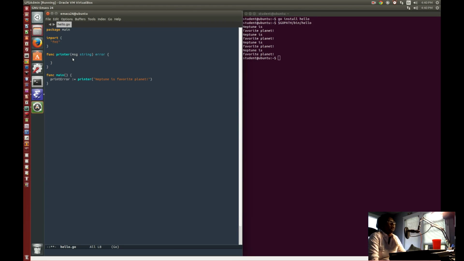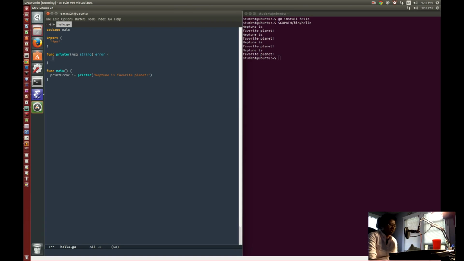Okay, and so here in the function body, I'm calling format, so this error that it's going to return is actually going to be from the fmt.Printf.